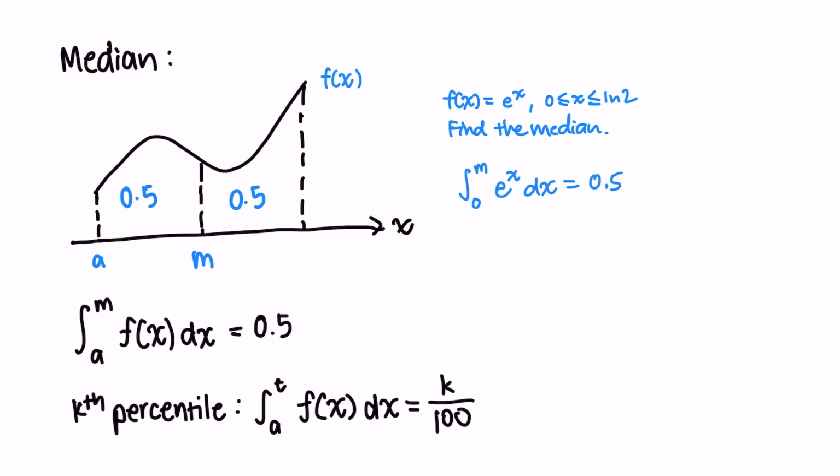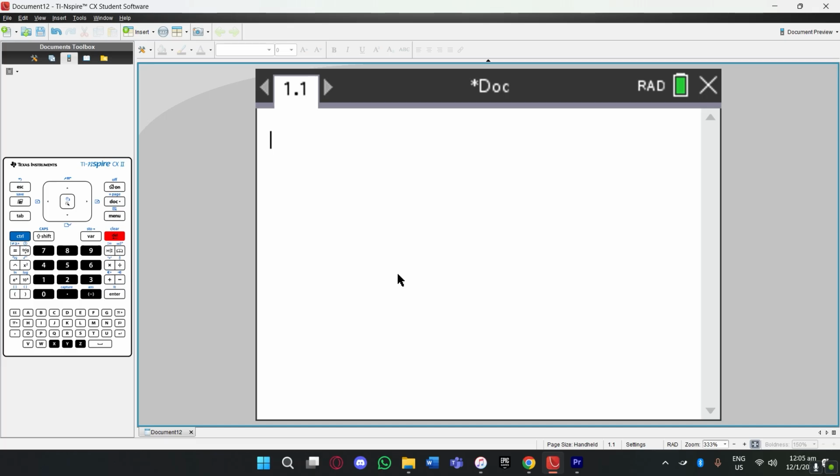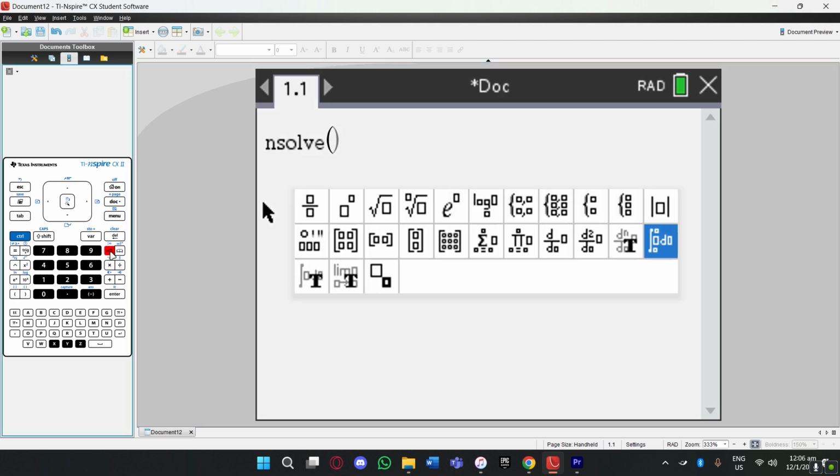Now I'm going to show you a quick way of solving this using the GDC. To solve for m, or the median, in the GDC, I'm going to show you a little trick called nsolve. nsolve can help you to numerically solve for any equation, even equations involving integrals. So let's write nsolve with a bracket. Now our equation is to solve for m in the integral.